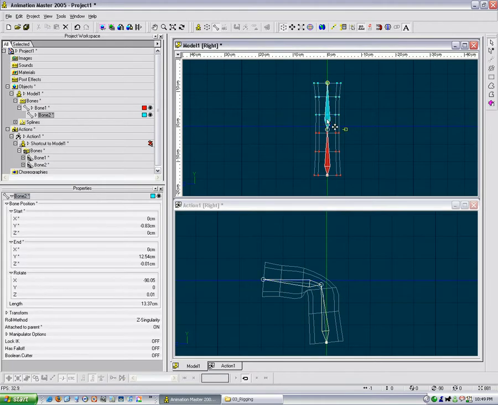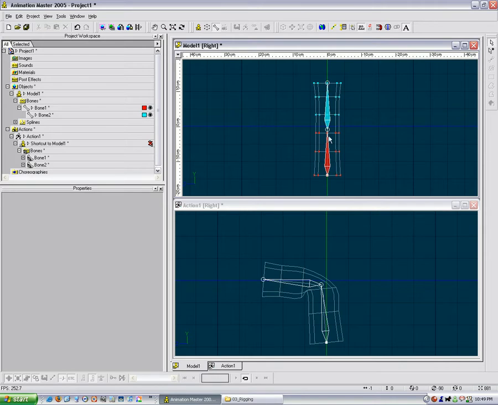What if I want to change that? Well, I can just go back into my model, select those, and you can see it automatically changed in the animation. Just going to do that. Okay. These bones right here are what we call geometry bones. They are the bones that drive the mesh.